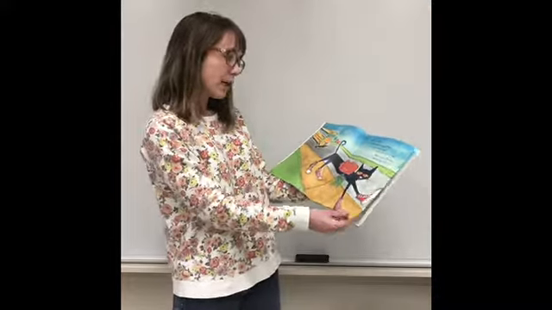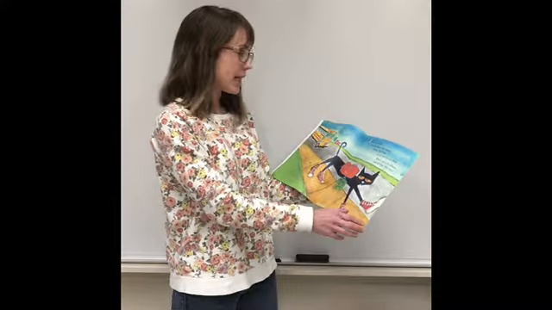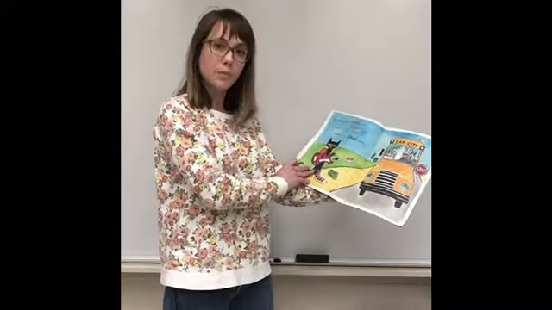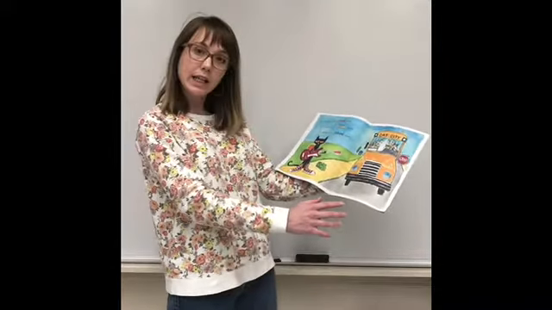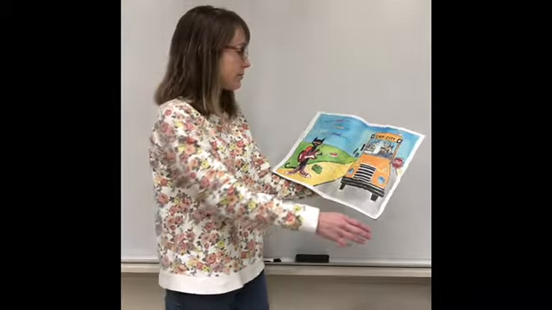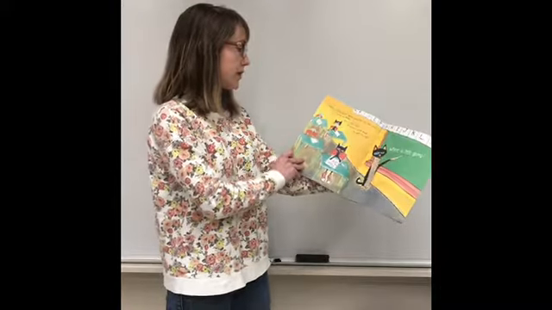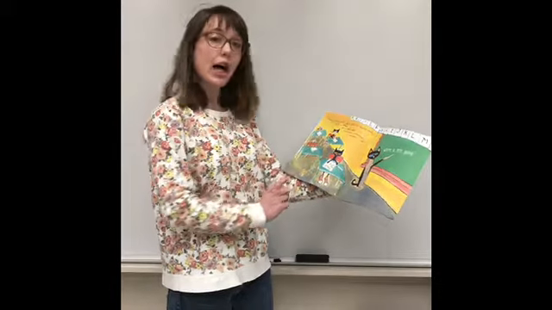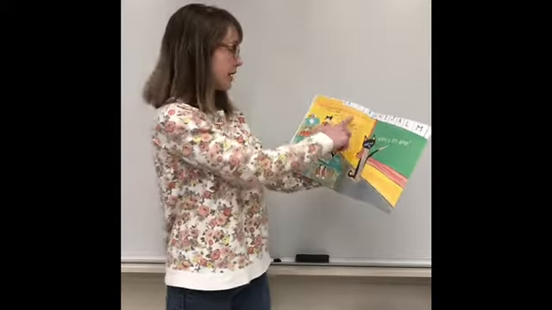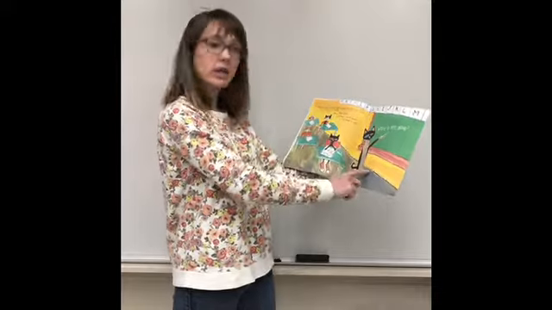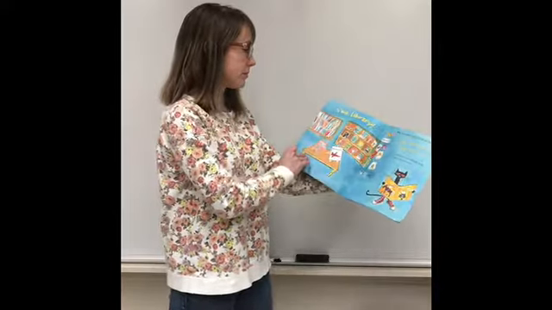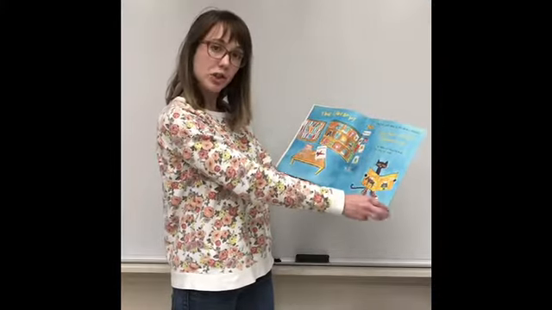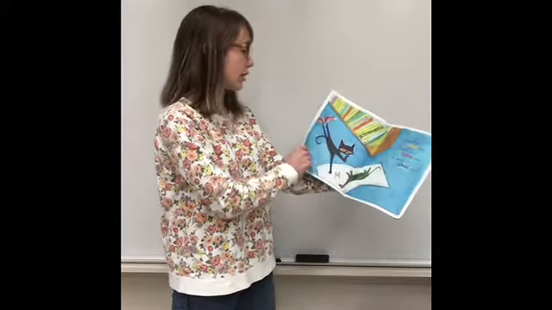So you'll ask, can you tell me about the story from beginning, middle, to end? Your child might open up and use the illustrations to help them and say, okay, well, here's Pete walking down the street to go to school. And they can point out, oh, well, he's getting on the school bus. So we're using the illustrations here. Here he's at class. And your child can even refer back to the text and say, well, here's his teacher in class. Now he's in the library using the illustration. So we're telling the details in order.